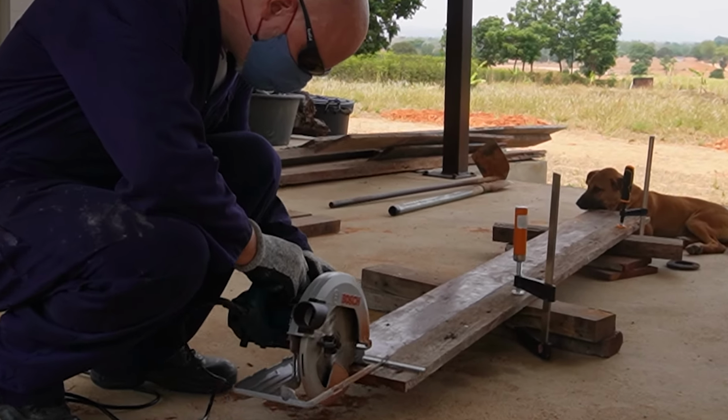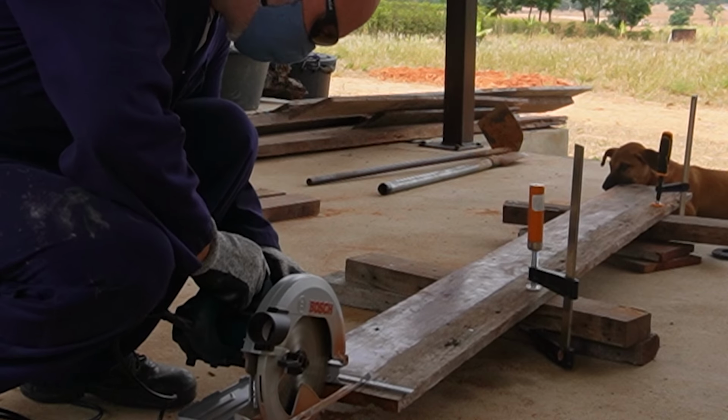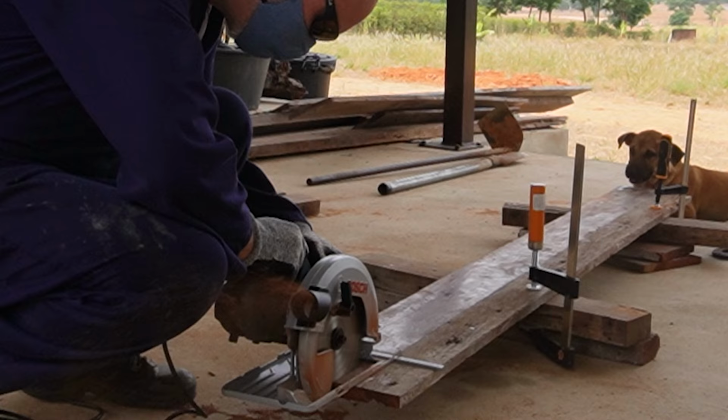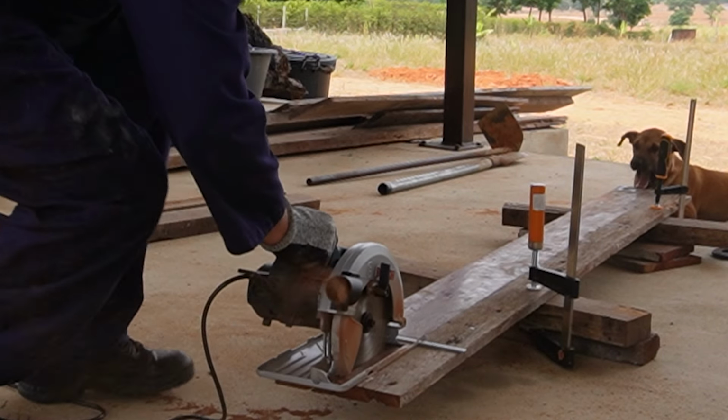This is me ripping the 8 inch by 1 inch plank into two planks of wood. As you can see, Rudy is carefully holding the end of the plank of wood for me and supervising.